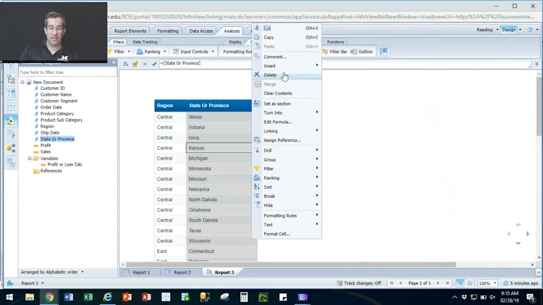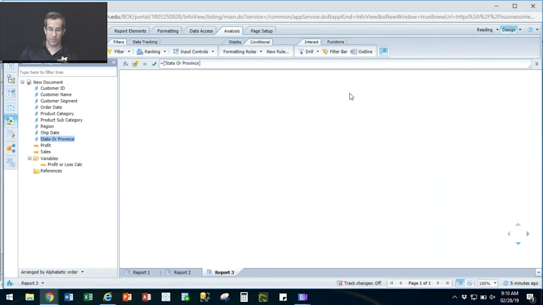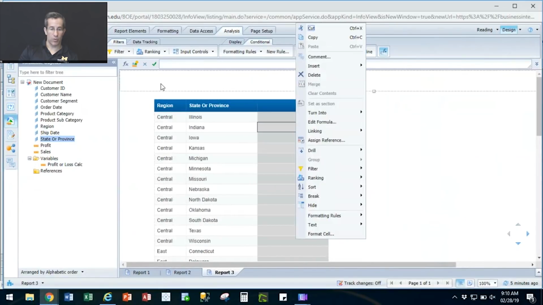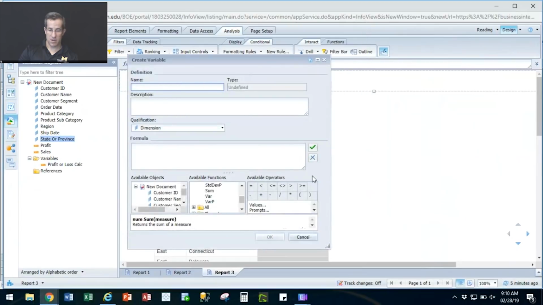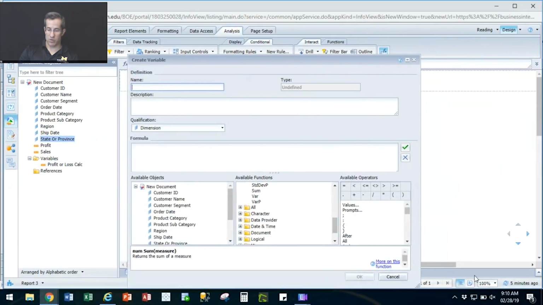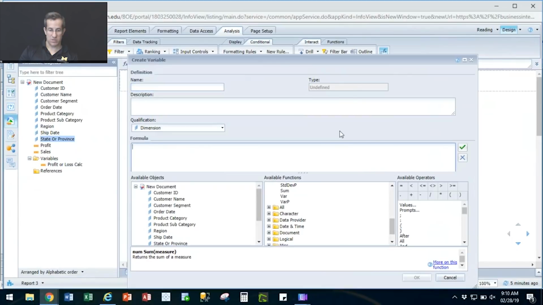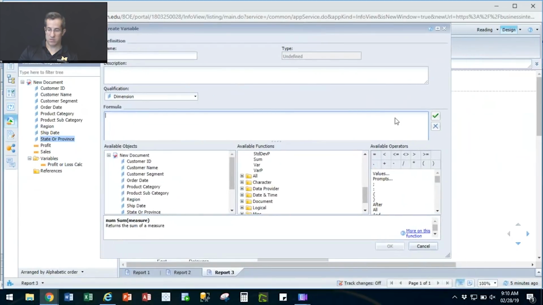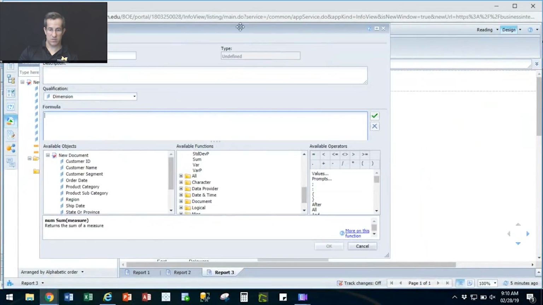So if you wanted to make a case statement and just kind of maybe separate them up a little bit differently, say you're graphing them or you want to separate or group states differently than what's in the data set, we will insert another column and we will write a formula. And I'm just going to make this a pretty big window. And let me grab that formula.